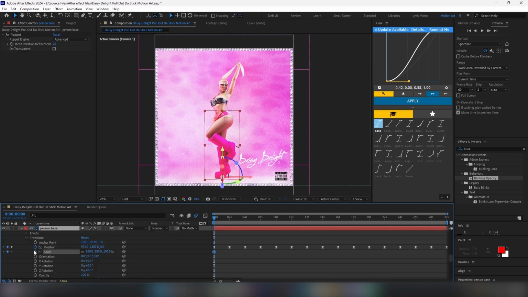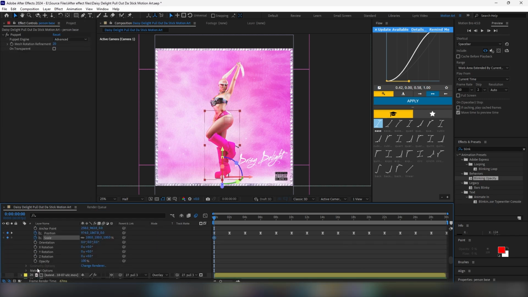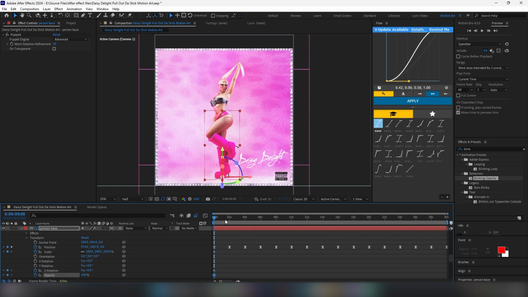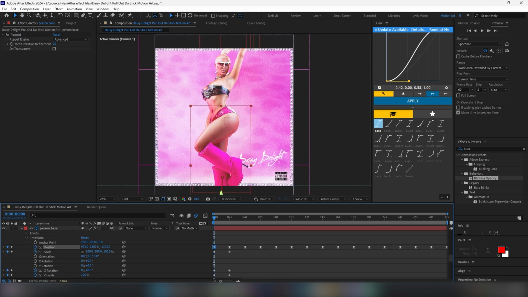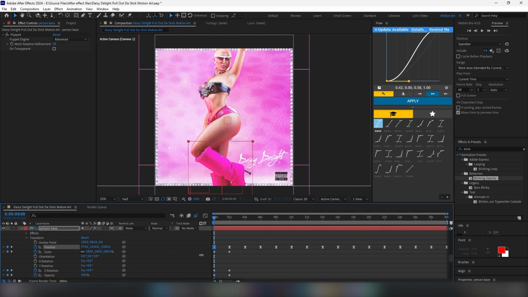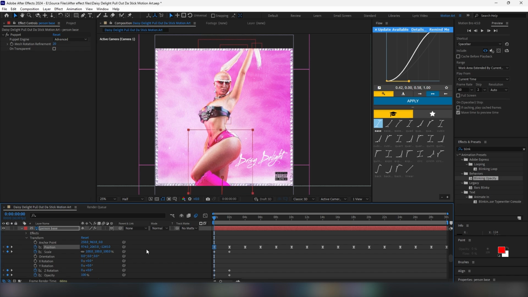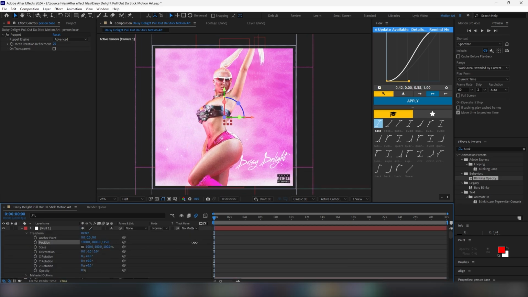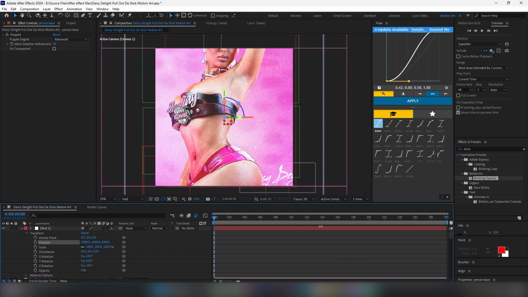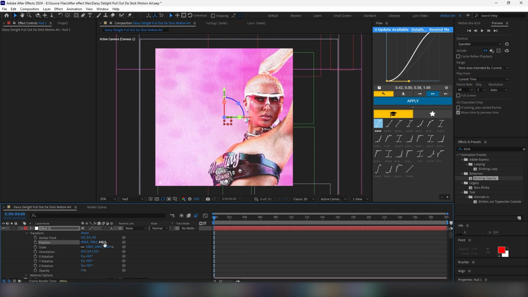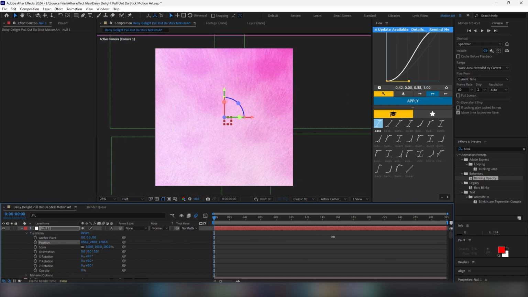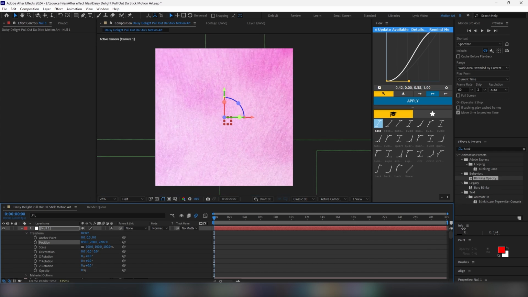I then selected my person layer and started adding in position keyframes, scale keyframes, and rotation keyframes, and then I went over to 2 seconds, added in the same keyframes, went back to 0 seconds, and brought the person closer to the camera using the position. I then went up to the null object and started changing the position of that too to zoom even closer in on the person. I then moved it around to about the top left of her head and zoomed all the way in at the background.